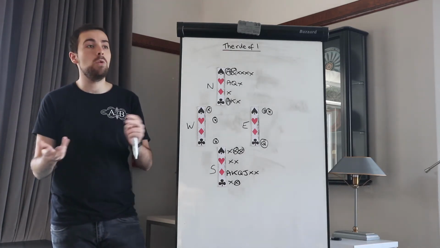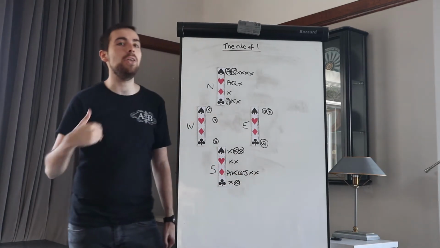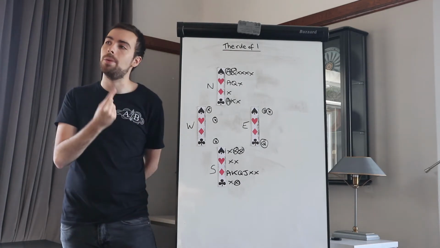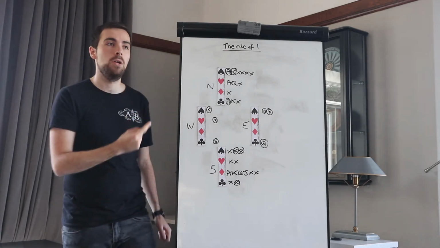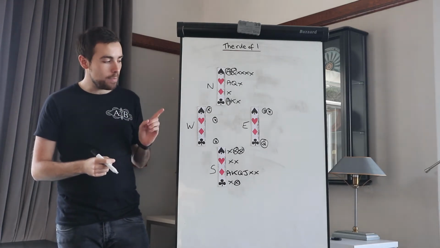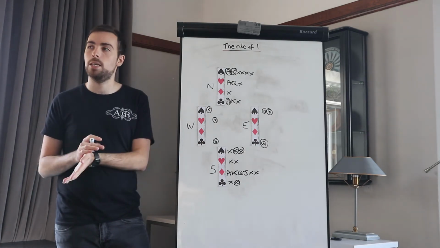Okay? So the rule of one would say that you go diamond, diamond, diamond, diamond, diamond, however many you can get away with until the person with the queen of spades roughs in and you have gained a trick by doing so, because you've gained a trump. The problem you have here is entries. If you play a diamond, diamond, and they rough it, the hand's over. You cannot get back to those winning diamonds.